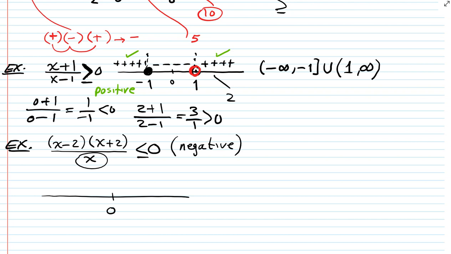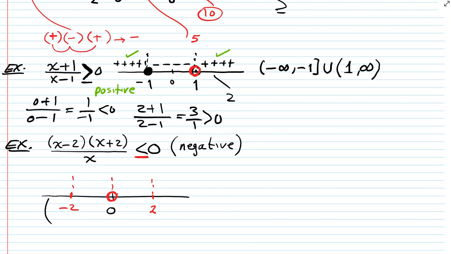And that's going to be an open circle. It doesn't matter what the equality here says. We cannot divide by 0, so that kind of trumps everything. In the numerator, 2 makes the first factor 0. So here's 2. -2 makes the other factor 0. Correct? And there you go. So we have partitioned our number line. Now we need to pick our test points. Pick something here or here, here, here, if you like.